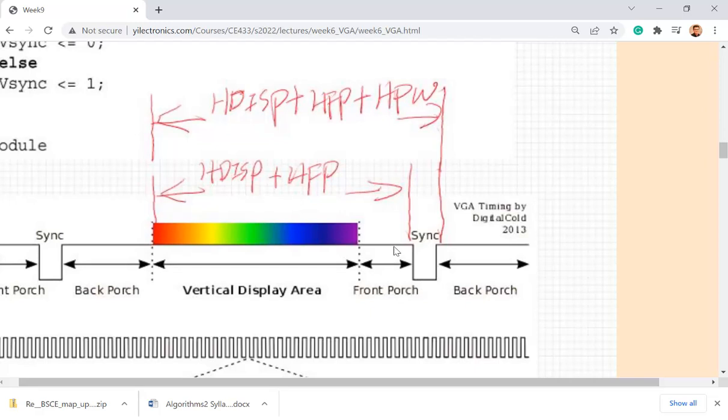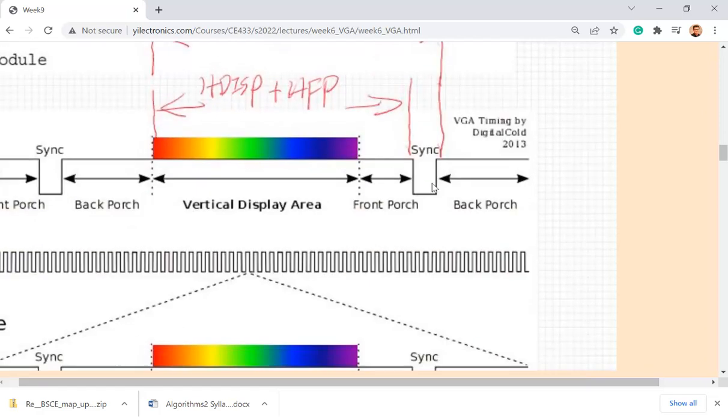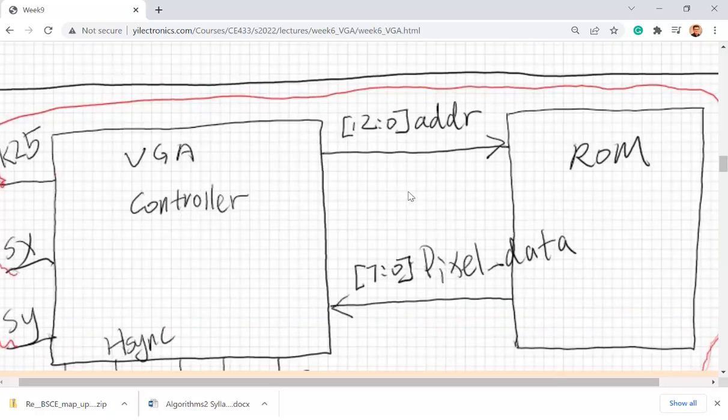Otherwise, you just pull it up to 1. See, all the rest of the timing diagrams, the sync signal are ones, but only during this time frame, it's a 0. So that's how you implement that timing diagram into a Verilog code.